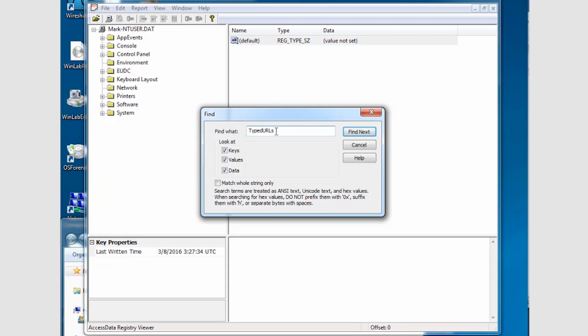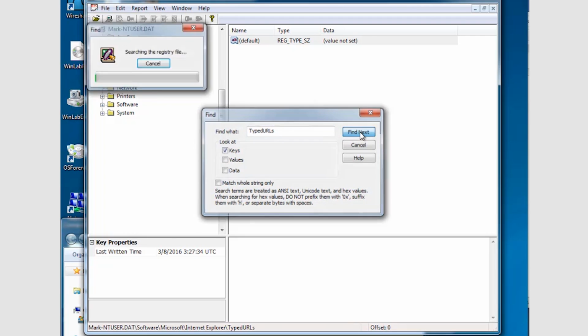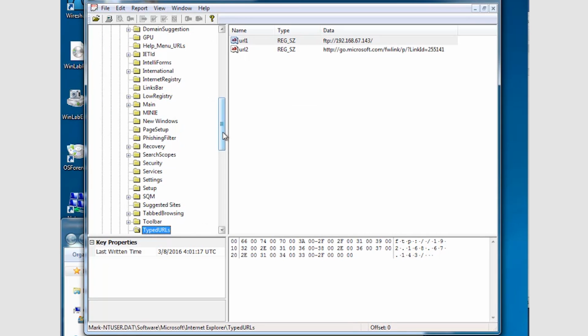So you want to search this. Actually, this is a key. But here I say I want to search this key, value, and data, or I want to search all those things. But actually, this is a key, even though you just leave that on, no problem. If you spell it right, and you have to spell it right, it will be able to find it. So it's fine. Look at how deep into the tree it is.